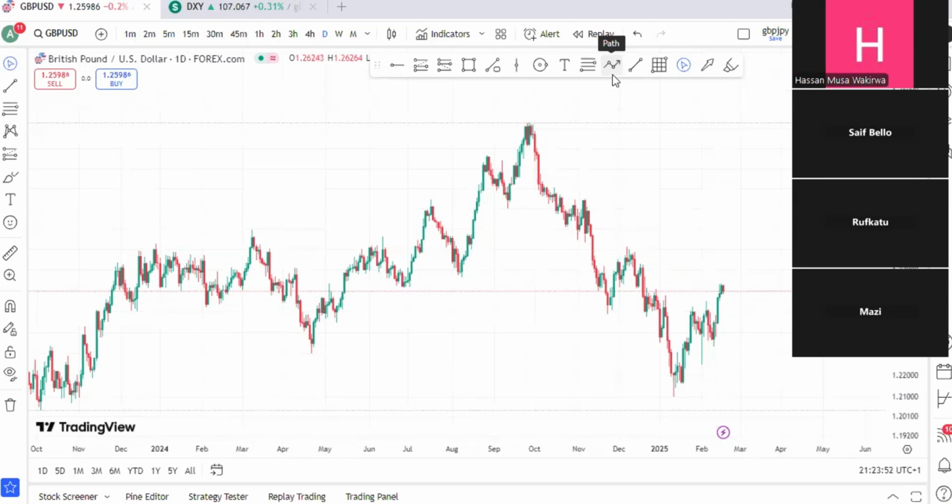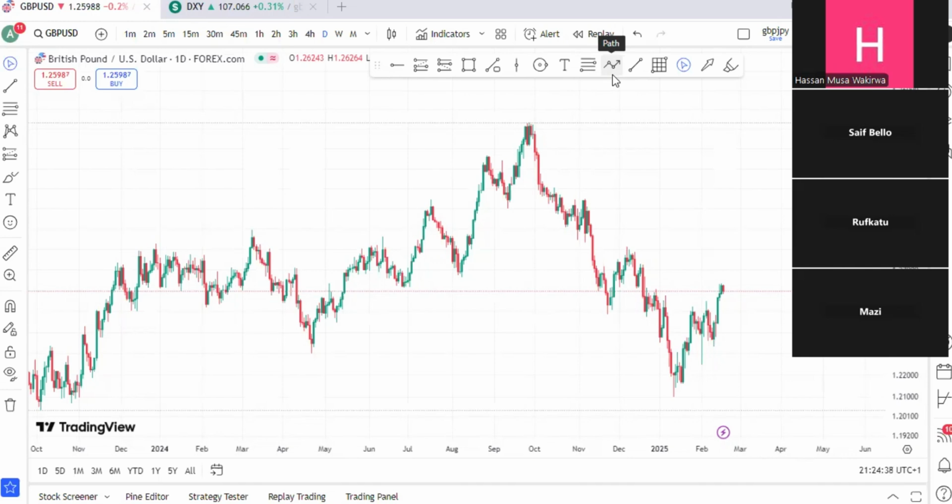So today I'm going to be talking about multiple time frame analysis using the market structure. I'm going to be showing you guys how to understand market structure from a multiple time frame perspective. As I said, market structure is the building block, the foundation of this market. If you want to understand the market, you have to understand the market structure. If you understand market structure, it will be easy for you to navigate this market. It's more like the blueprint for the market. If you can understand market structure, you will be able to predict where price will be heading.